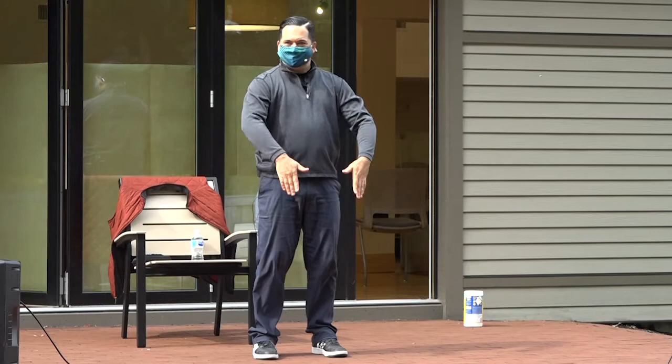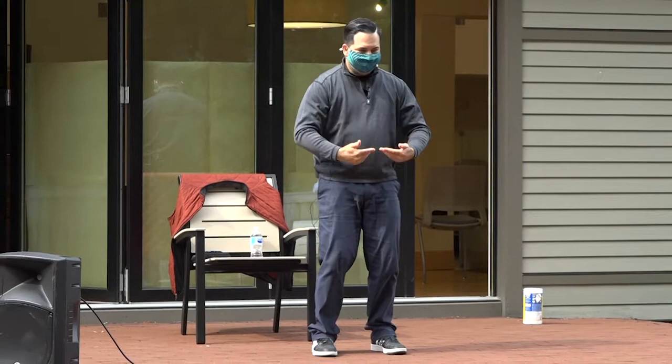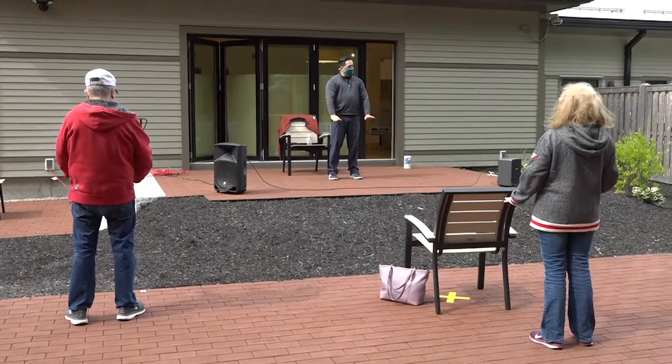Very good. Now let's change directions. So we come this way, palms face up as they come down the middle. Good. Excellent. Well done. So now we're going to go both palms face down.